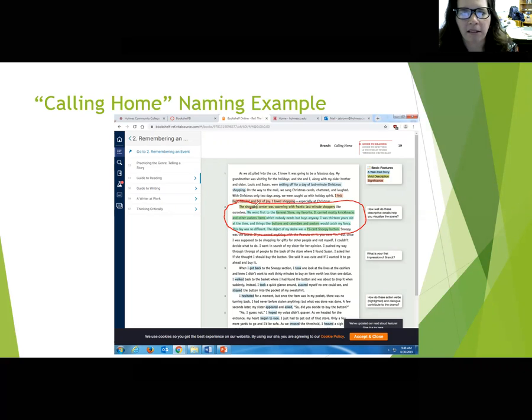The shopping center was swarming with frantic last-minute shoppers. So you can picture what these shoppers look like. They're stressed out, they're running into each other. They're just kind of desperate to get done with Christmas shopping. We went first to the general store, which is a specific name of a store, my favorite. It carried mostly knickknacks and other useless items. So you can kind of picture this is probably like one of those cheap stores with those kind of specific names.